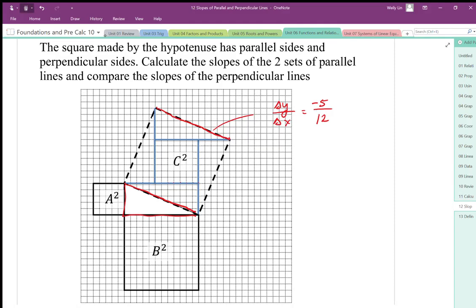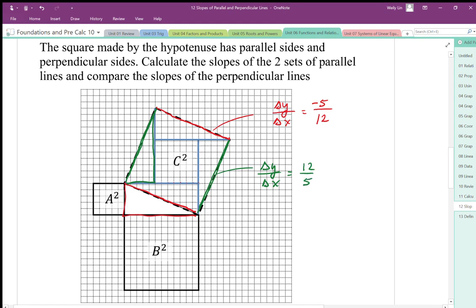Then let's compare that to the slope of the perpendicular sides here, these green lines. We're using exactly the same triangle, but the slope of the perpendicular sides is going to be almost the same. But what's happening to this red triangle compared to the green one? We've got this long side horizontal, and now we have the long side vertical. So the horizontal length is becoming the vertical length, and the vertical length here, 5, is becoming the horizontal length. So we're basically switching the x and y.